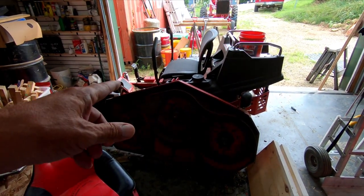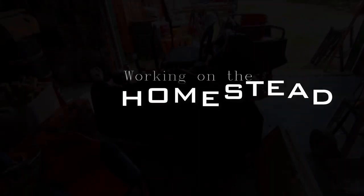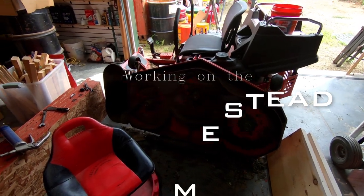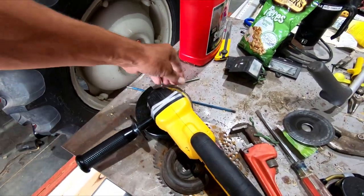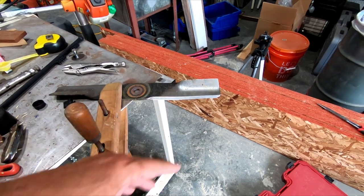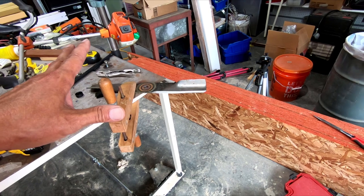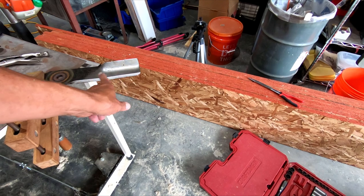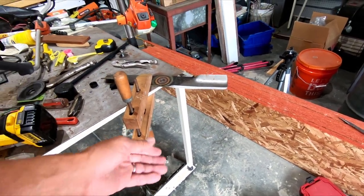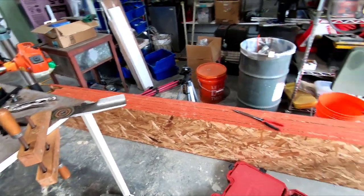Today, I'm going to finish work on the zero turn. I have the correct disc on the grinder, have everything all set up, ready to start grinding. I have three blades that I need to sharpen, and I believe I'll grind them and then just go over real lightly with a file and then flatten the flat side as it should be.